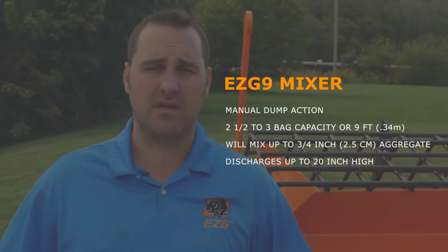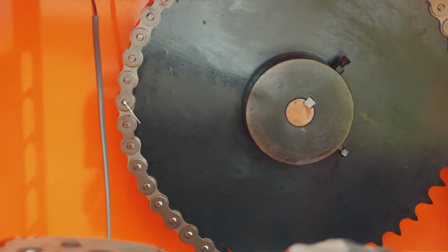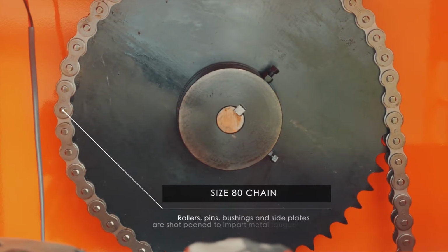The EZG 9 is a manual dump 2.5 to 3 bag mixer. It is powered by 2 V-belts that go into a number 80 chain, which is different from the competition out there. We went with the number 80 chain because it's something that if it does fail, you can find at any local hardware or parts store. Another feature on this mixer is it's built out of 3/16" steel.